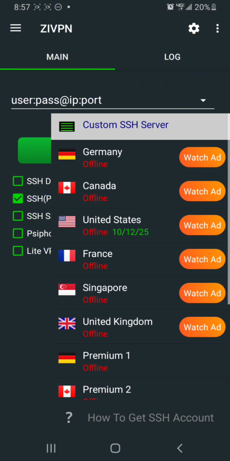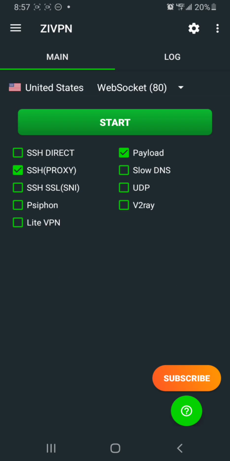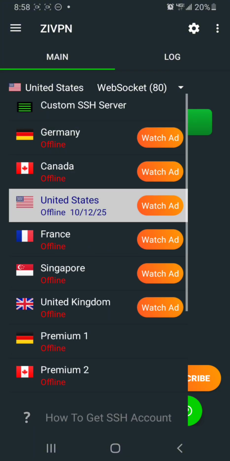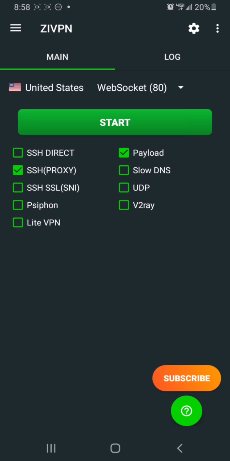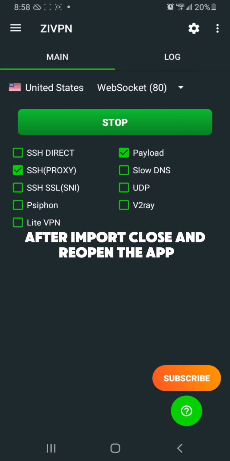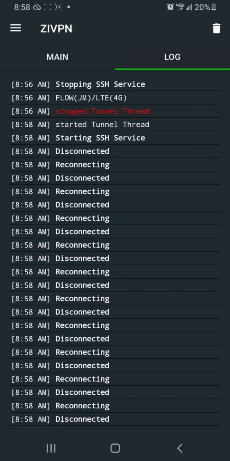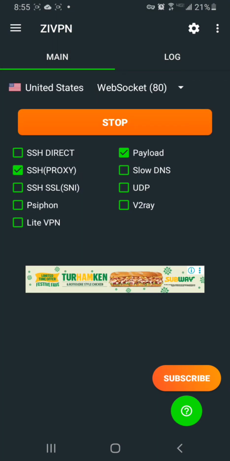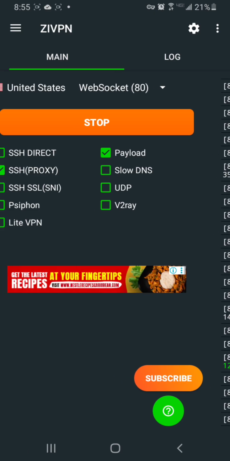As I say, you will only be able to use the remote server. You have to make sure you watch the ads, or it's going to say paused or expired or whatever. Once you watch ads, I have this and that, this one means the server I alone can use. Once you connect, you're good to go. Just tap on start. You just tap on start. Yeah, I've imported. So all you have to do is tap on the server section.